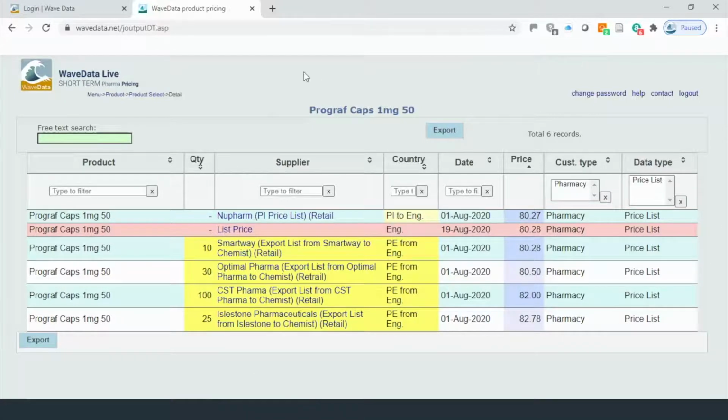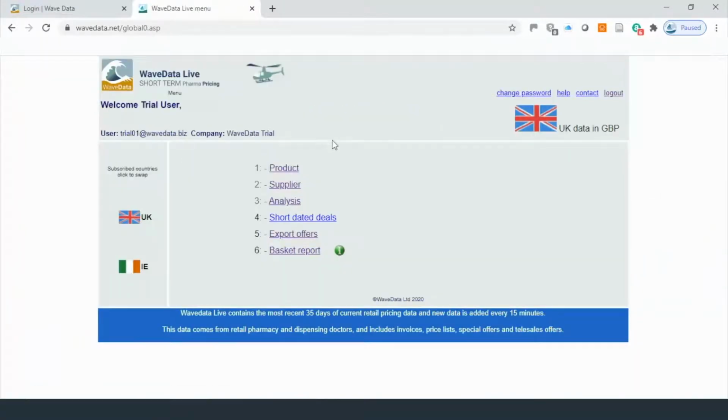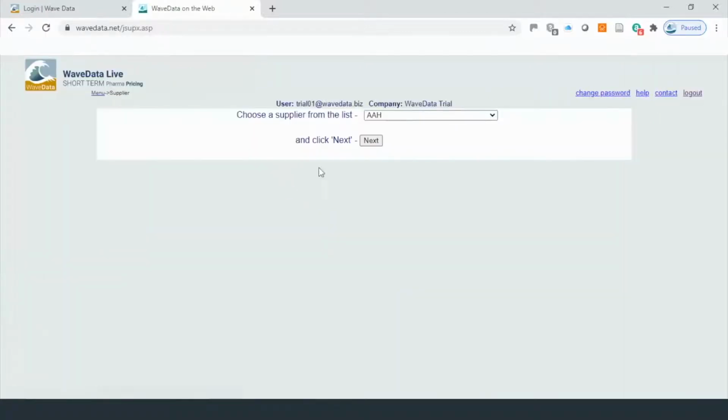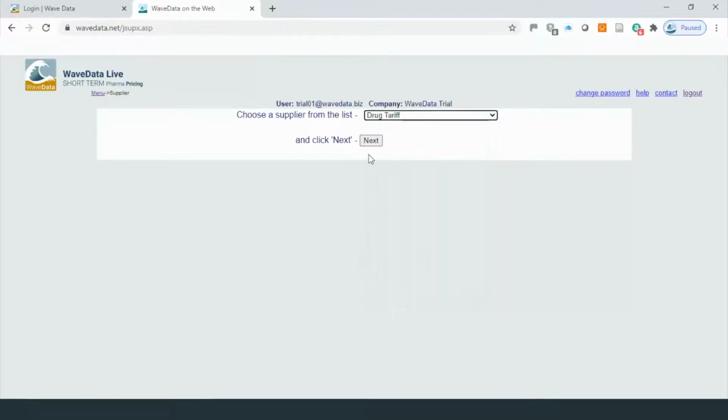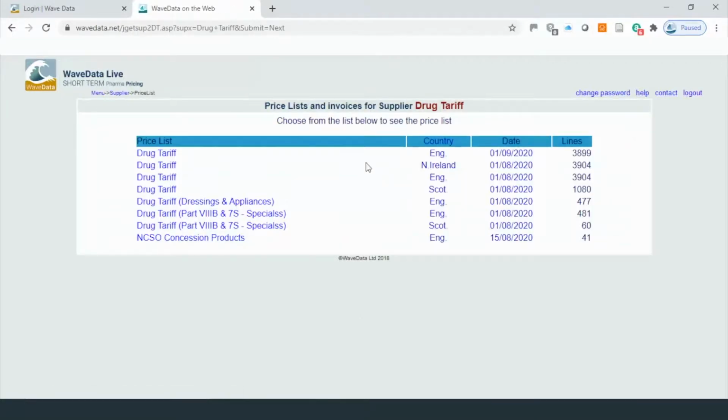A couple of other things that are worth saying. If I go back to the menu button and to the very beginning, you do have some other reports here. You can explore those in your own time. The only ones that I think are worth mentioning is the supplier report number 2, which lists the copies of the invoices or copies of the price lists. In amongst it all, it does have drug tariff here, and if I click here, it includes the local country drug tariffs.